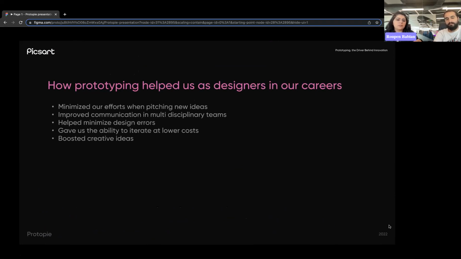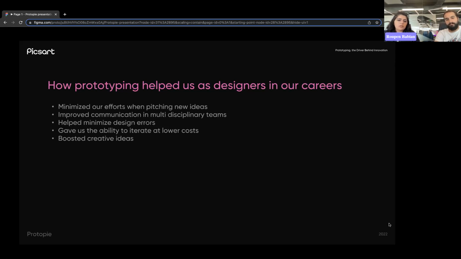Except speeding up the process, it also takes less effort and leaves room for less error. It also boosts the communication between the designer and the stakeholders, developers, and clients, and you can also get constructive feedback when you show the prototype.